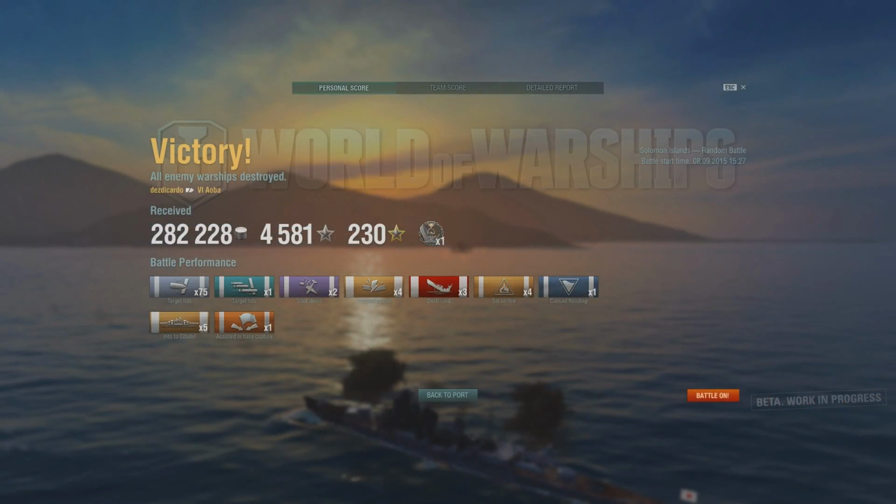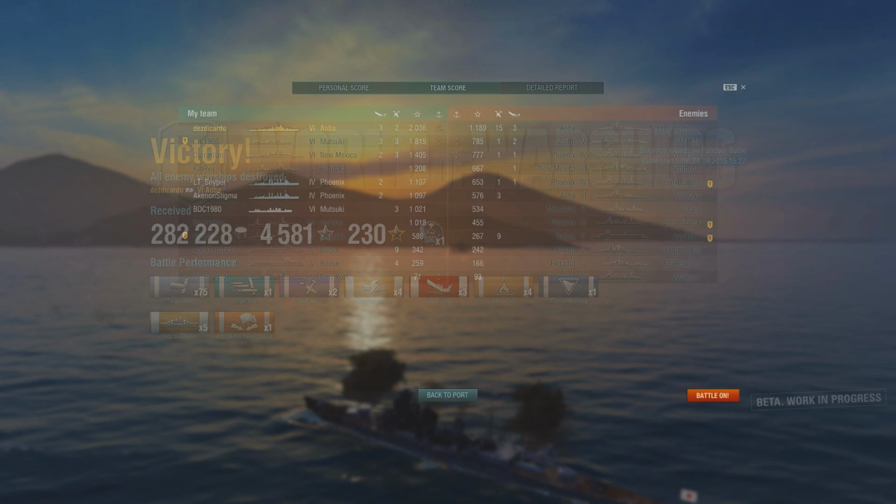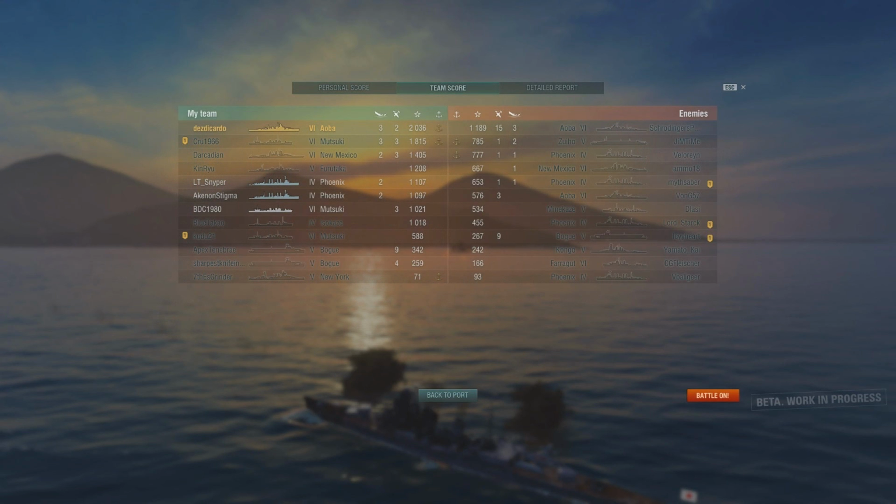So, I don't know about you, but I call that a pretty good result. 280,000 credits and almost 4,600 in experience earned. 3 ships sunk, 75 hits, 5 citadels. Those lovely, lovely citadels. 2,036 base experience earned, as well as the First Blood achievement.